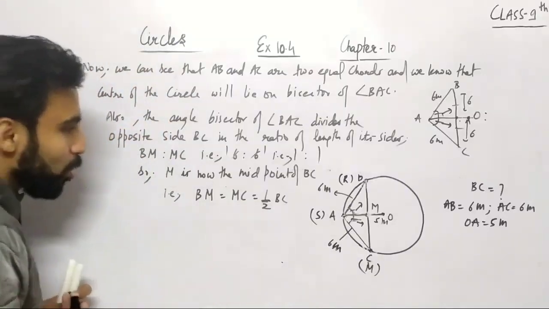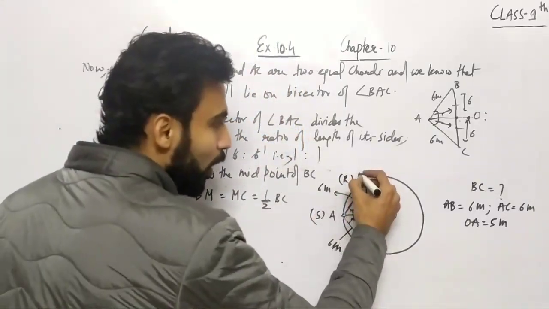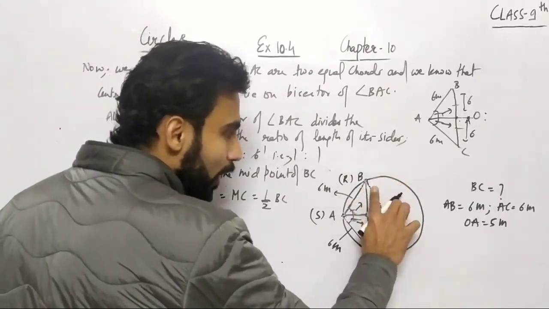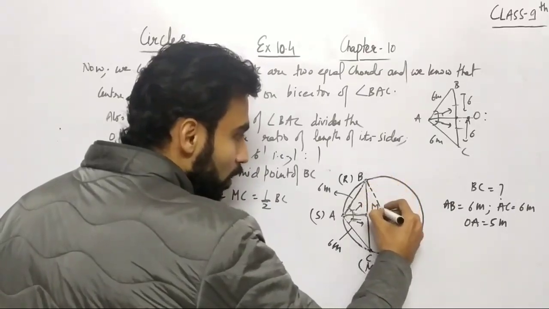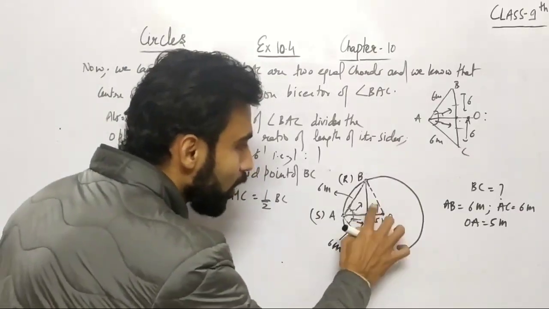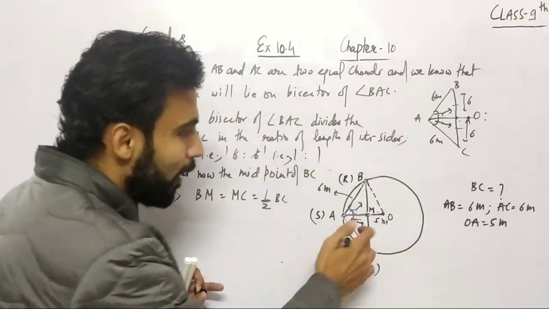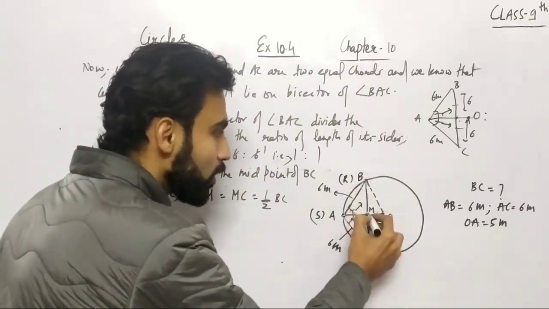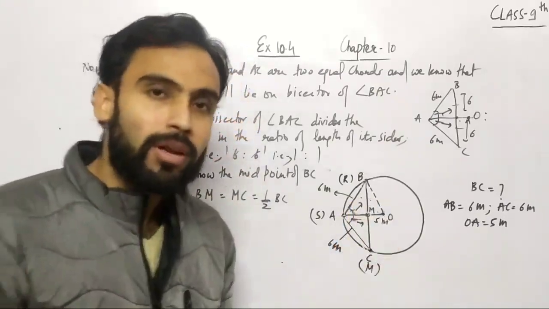सो नाउ लेट मी जस्ट मूव ऑन हियर फ्रॉम दिस पॉइंट. अब मैं यहाँ पे कंस्ट्रक्शन करने वाला हूं एट दिस पॉइंट. सो मैं यहाँ पे इस B और O को ज्वाइन करने वाला हूं, राइट? सो लेट मी जस्ट ड्रॉ इट, राइट? सो यू कैन सी हियर दैट दिस पॉइंट इज M. लेट मी जस्ट डिनोट इट ऑन दिस साइड M, राइट? सो आपको यहाँ पे दो ट्राइंगल्स नजर आ रहे होंगे, एक तो है BMA एंड द अदर वन इज BMO, राइट? सो मैं अब इन दोनों ट्राइंगल्स को वन बाय वन लूंगा.